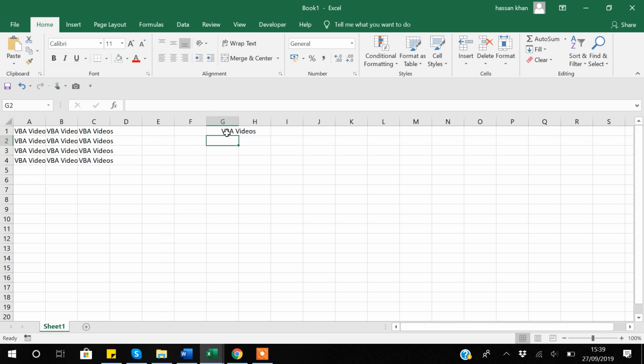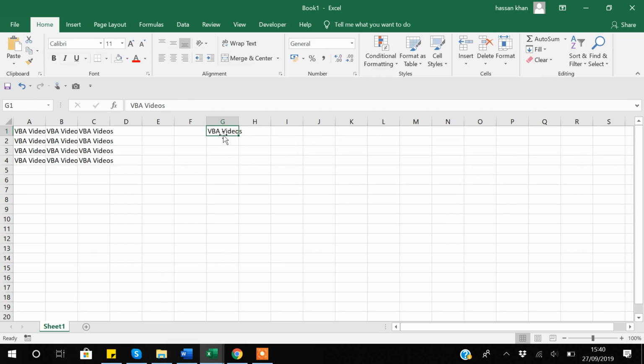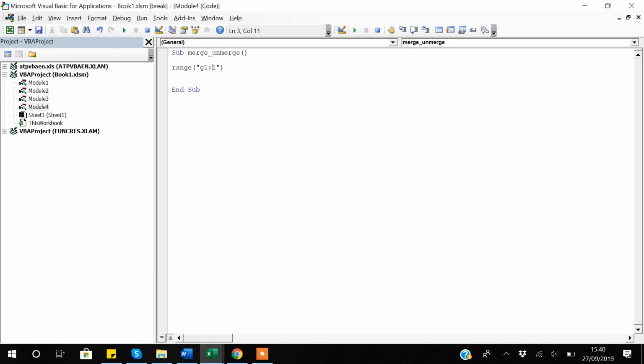First, I will simply double click it again. Now the cells are separate again. How will I be able to merge them through VBA? I will come here and first select the range, starting from G1 to H1. And if you want to merge G till I, you can also select I1.